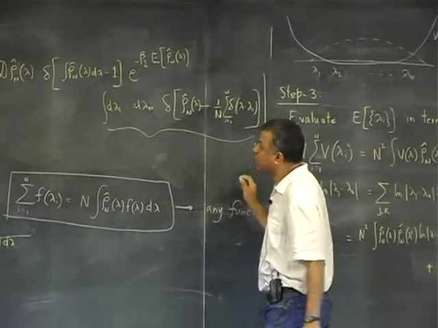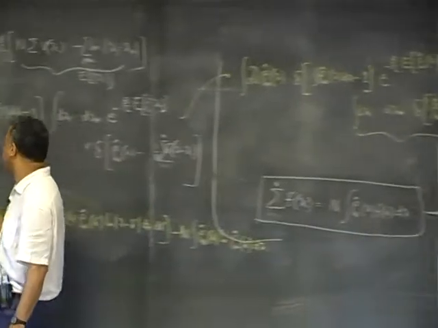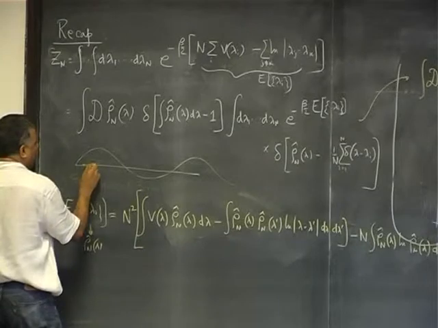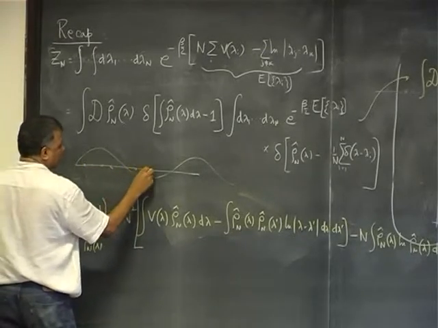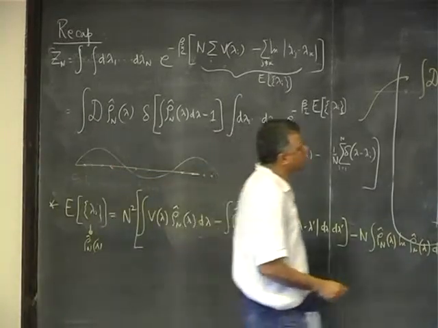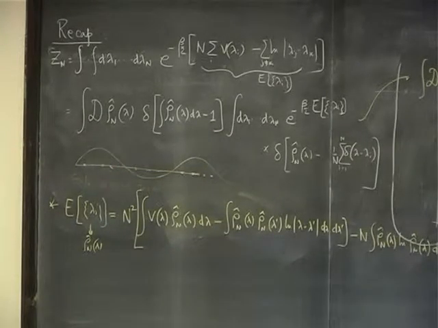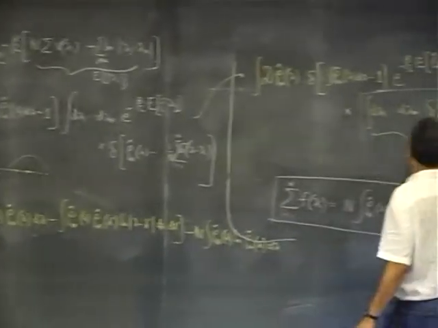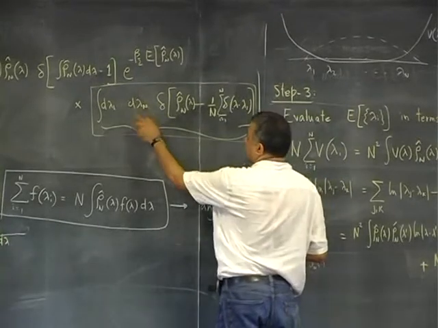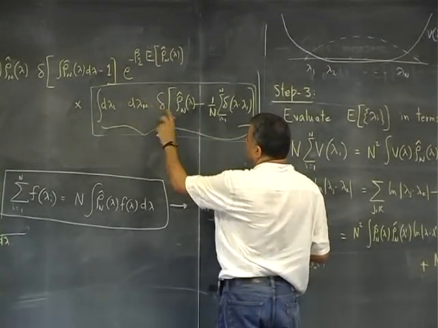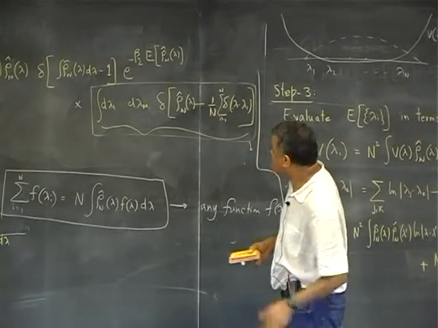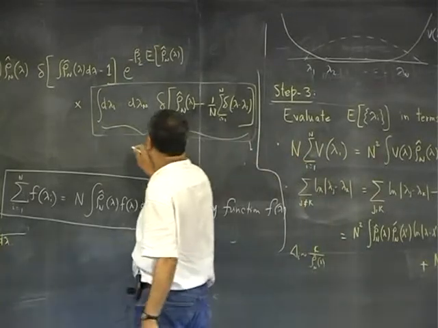But this integral has a very nice physical interpretation. Remember the picture that I was drawing here, coarse graining. I have this overall density profile, and I'm summing over all possible lambdas consistent with this density profile. So this integral here, what does it say? It says how many microstates are there. I'm summing over all possible microstates. So how many microstates are there consistent with a given density? And you know from statistical mechanics that this is exactly what we call the entropy.